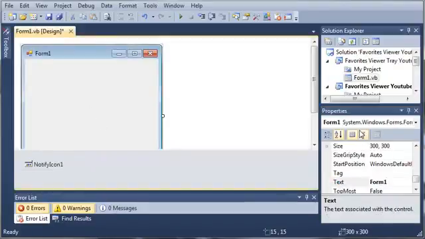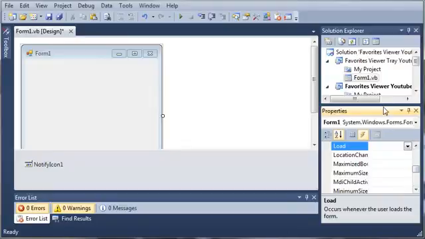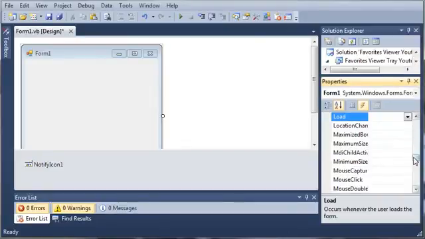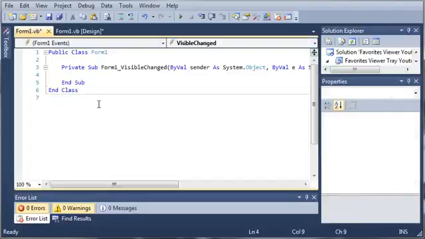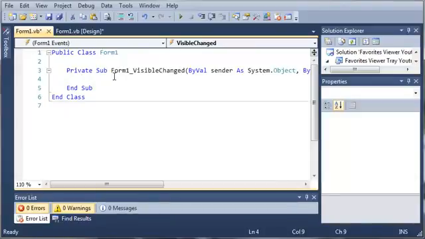So now we need to select Form 1, and let's come over here to the events, and we'll add one more thing that will keep them from being able to see the form. We need to find the visible changed event. So here is visible changed. We'll just use a simple if statement here.